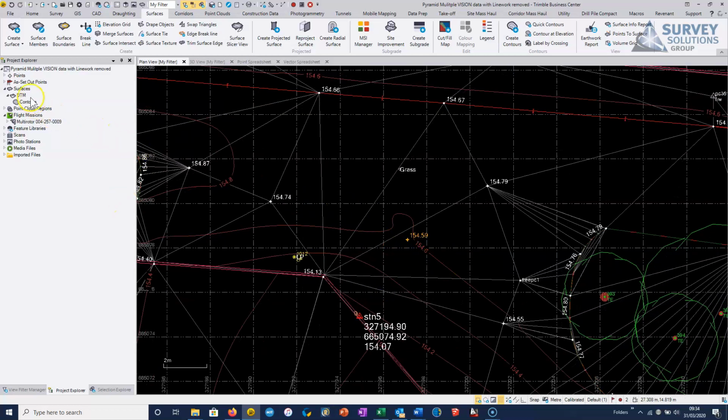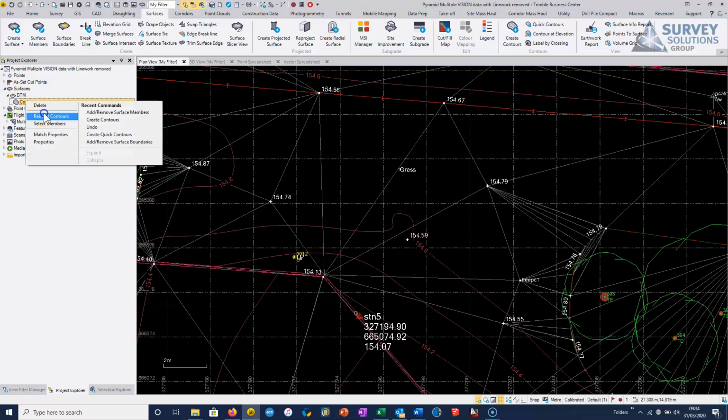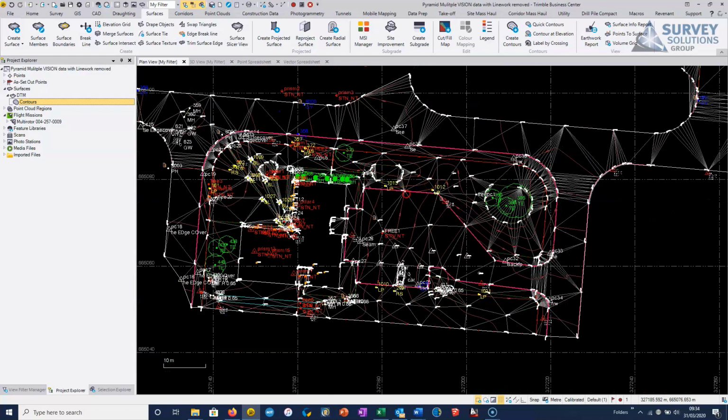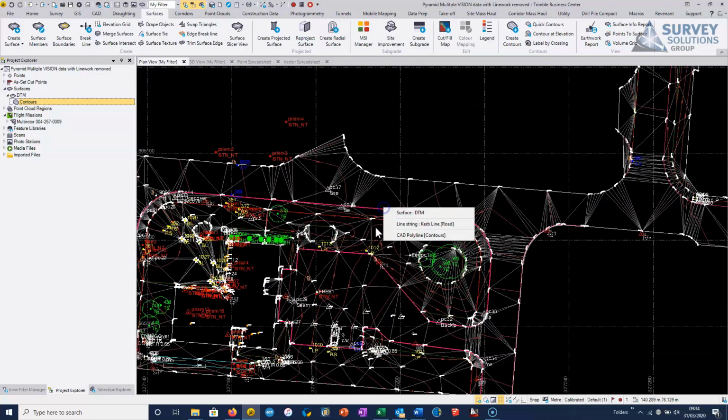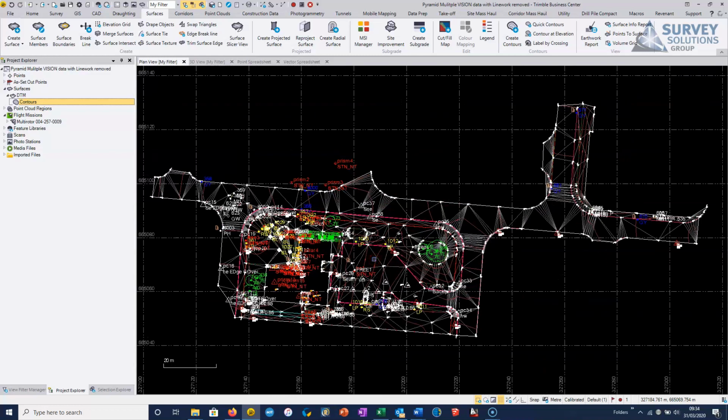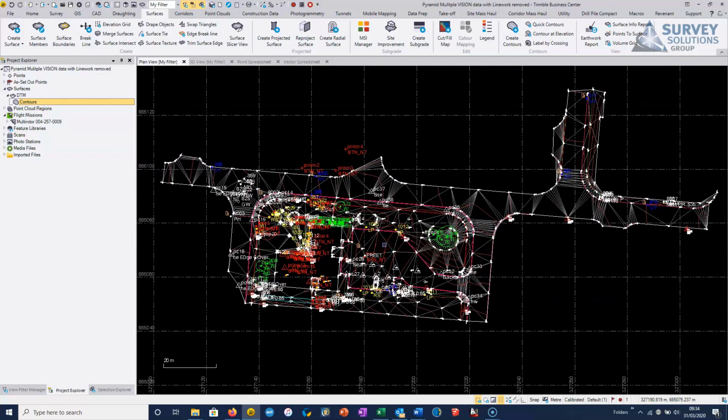So what I need to do is, under this Project Explorer, if I've made some edits after forming these contours, we need to right click and choose Rebuild Contours. And you can see that now the contours are rebuilt. So that is pretty much all we want to cover just now on forming the DTM and producing contours. And the next stage would be to actually export deliverables.